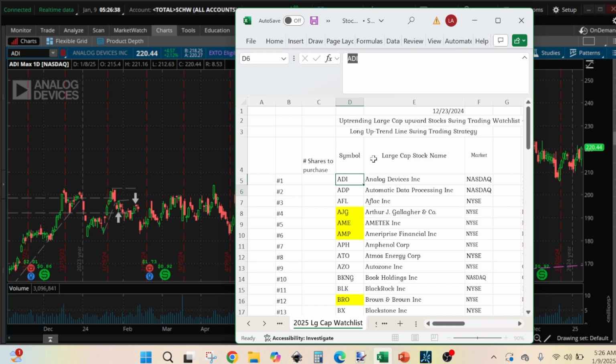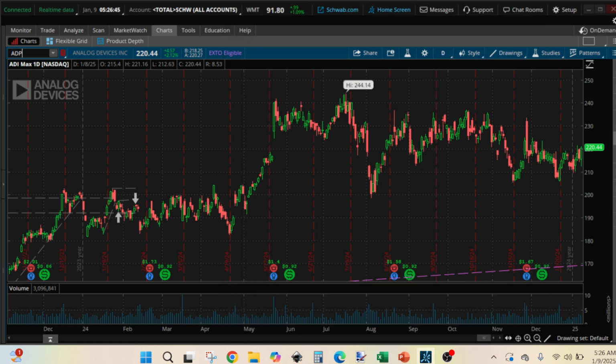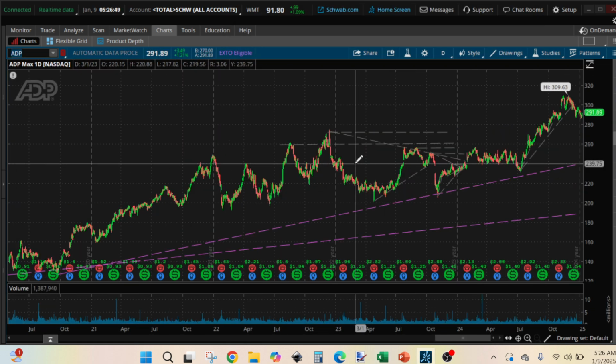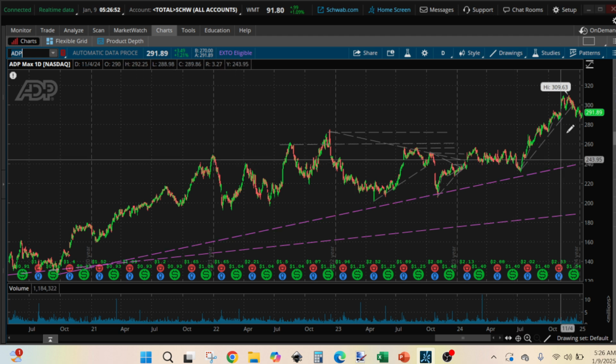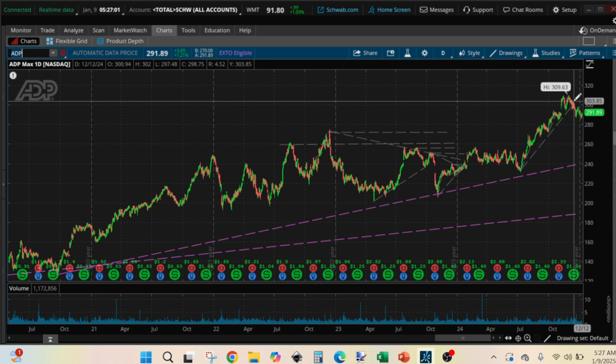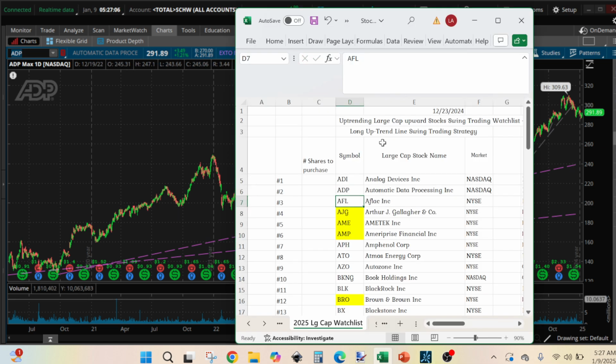The next one is ADP. So when you have 79 stocks to analyze to see if there is one for you to pick for trading that day, we are not going to spend too much time with each one of them. So with ADP, the price is far from the trend line we like to enter. At this point, there is a trend line that ended and the price is going down, but it's still far from our trend line. The next one is AFL.